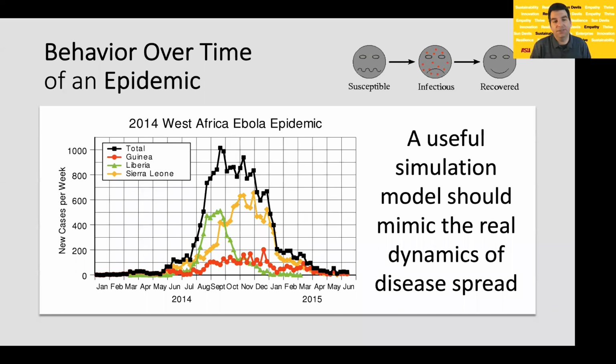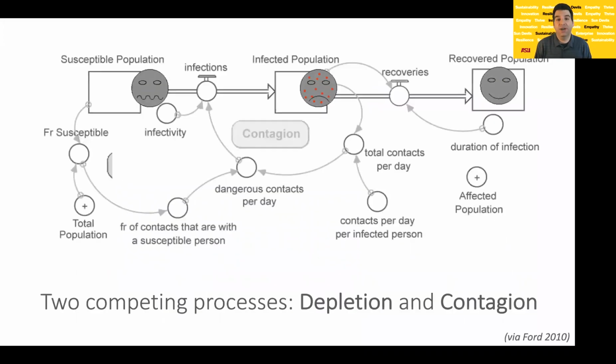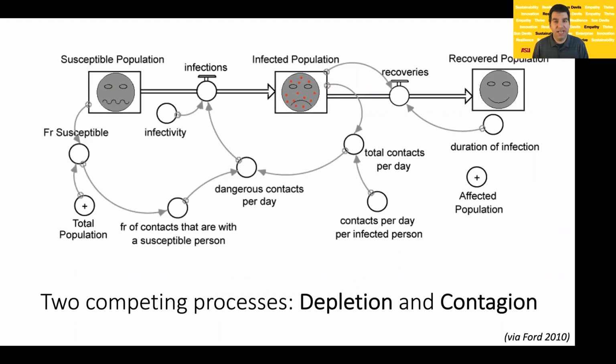And one of the simplest models is the so-called SIR model that you might have heard about in previous classes, or maybe in the movies, or maybe in the news. And so this is a simplistic model of disease spread, but there is some aspect of this model in pretty much every real world disease we see. You can embellish this model, make it more complicated, and so on and so forth, but at least some aspects of the dynamics of this model are present in disease spread in general.